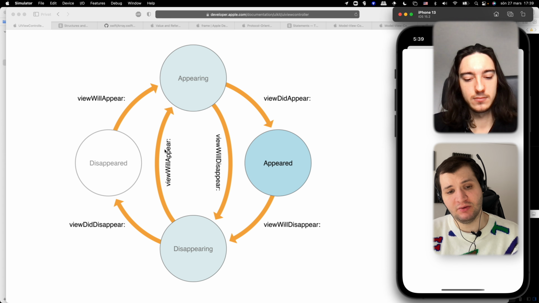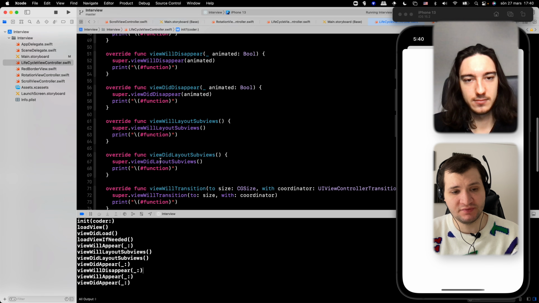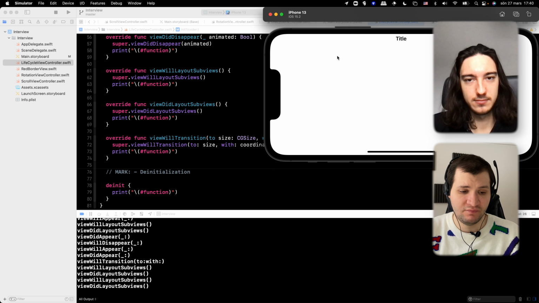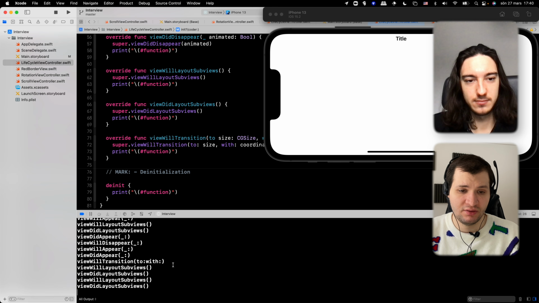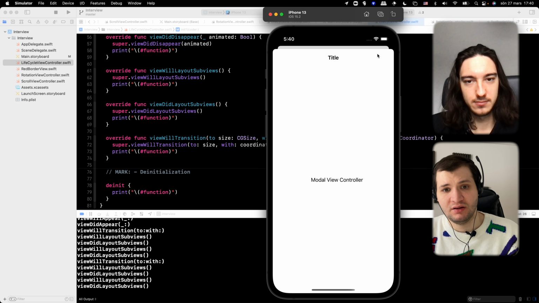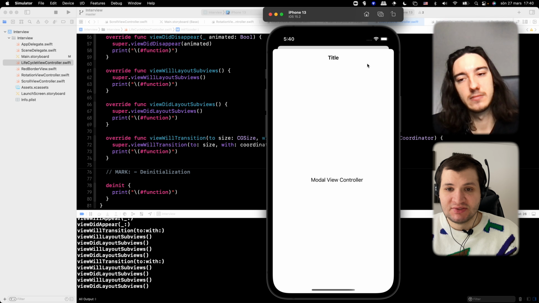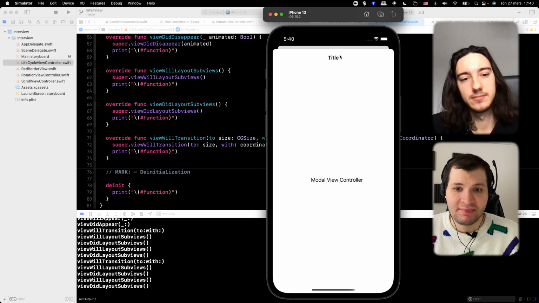This is usually omitted by all of the candidates, and they just think it's a one-time event, and this is a big mistake. So these events might be called multiple times in the life cycle of the view controller, as we've seen. And of course, the one when rotation is happening is view will transition to size with coordinator, and the same is called when, for example, you're on an iPad and trying to resize the view controller on a multitasking screen. So I think that's it regarding the view controller events.